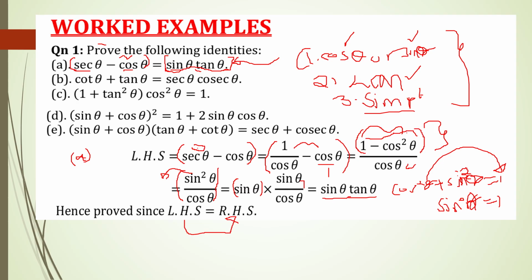So now we are going to proceed calculating the same way, part B, part C, part D, and part E. First, we have to convert everything in terms of sine and cos. Then later, if you're having fractions, we find the LCM. After that, we simplify to get the right hand side. So we are going to be basically repeating the same procedure.